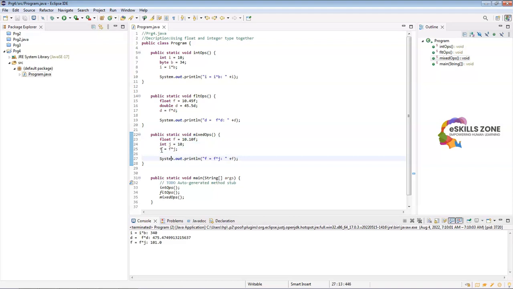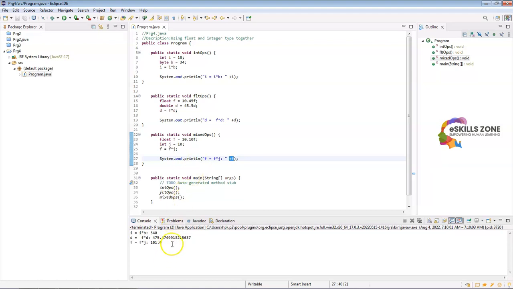So now this f is going to return the value stored in this f, used as an assignment operator of this expression. The multiple of f into j will now be stored into f, and this plus f will return the value stored in this f, not in this f, because this is a new line. So every time it goes according to the sequence, and we can see the output sequence-wise. You can see 101.0 as the output with the help of this displaying statement, system.out.println, which is a basic statement used to display the value output on the screen in Java language.